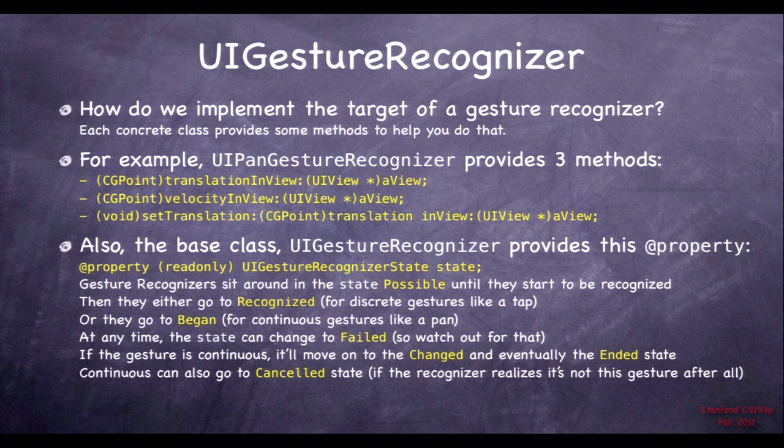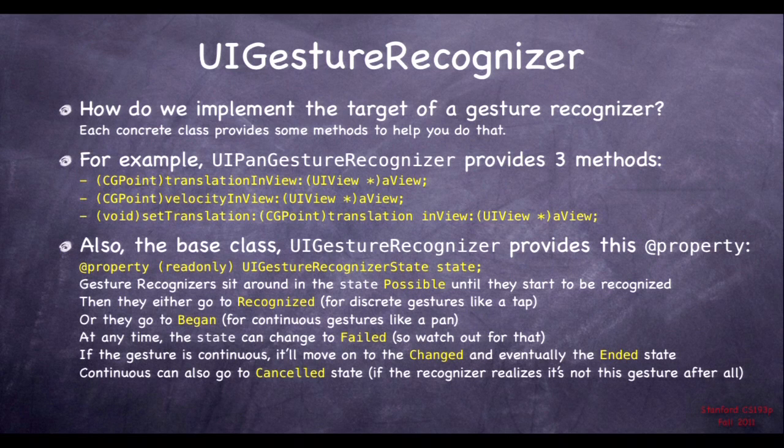Right? So your handler will get called and the state will be recognized. That's if it's discrete. If it's continuous, like a pan or a pinch, then you're going to get began when it starts. You're going to get changed as the position changes or the thing changes, and then ended when the finger lifts off, okay? Or like in a pinch, one of the fingers goes off. So that's kind of the state machine.